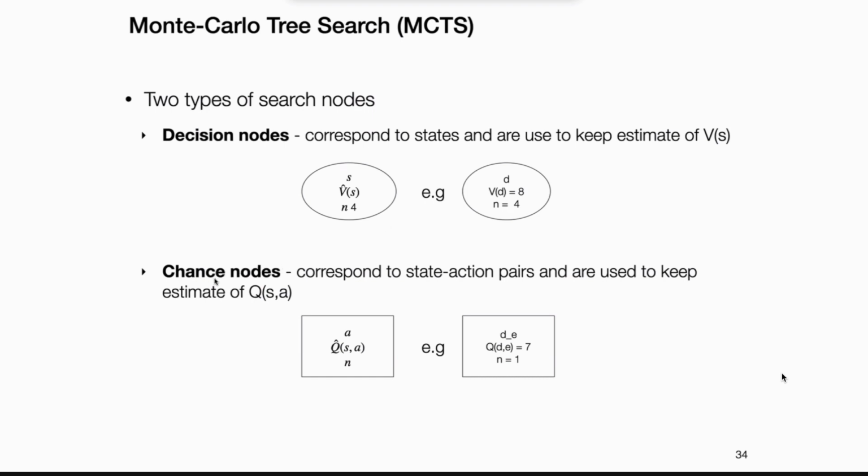Chance nodes show the action we've chosen, right? So the A for the action we've chosen. And they're chance nodes because at these nodes we sample an outcome. And that sampling is governed by chance. So it's after this that we call our simulator. Right, let's see an example. So we'll run this on the same example as we did before.